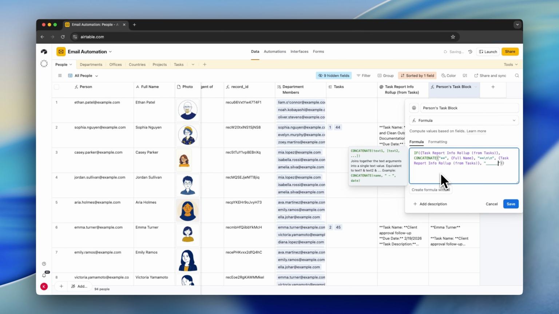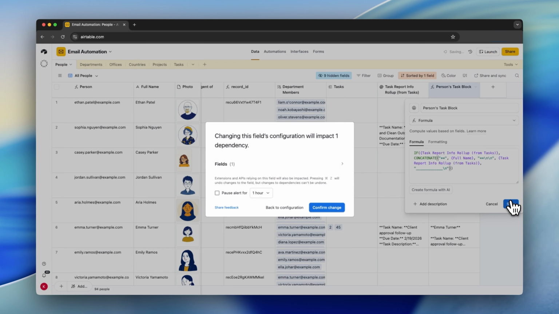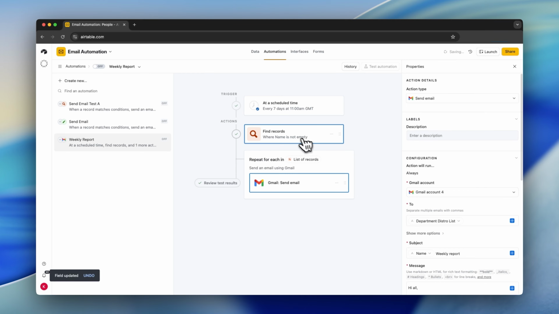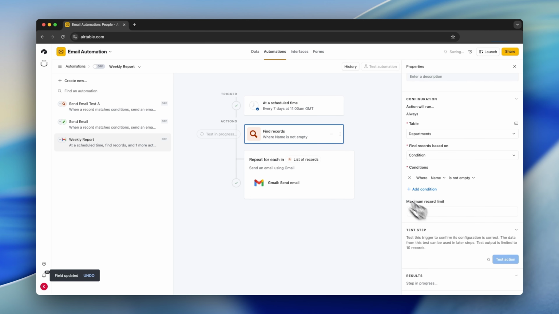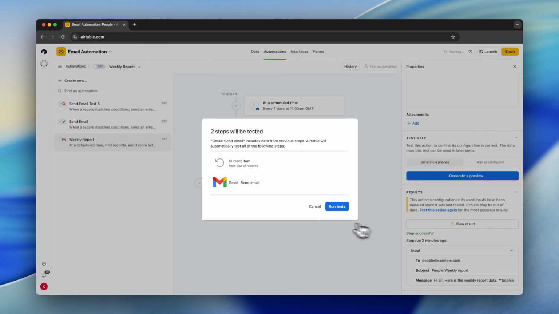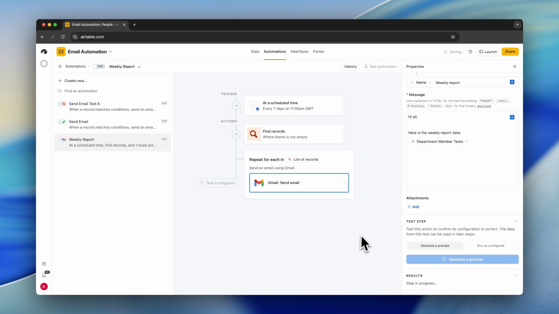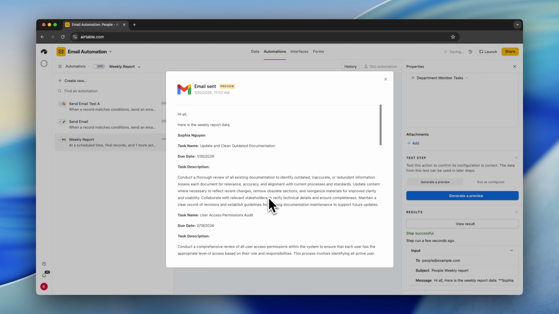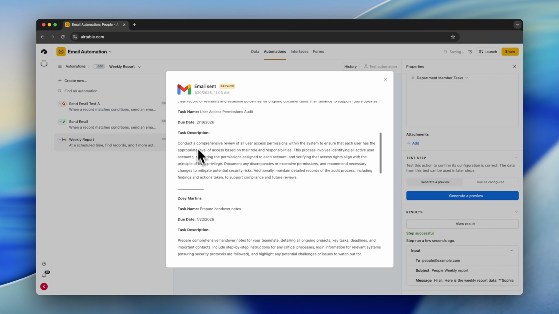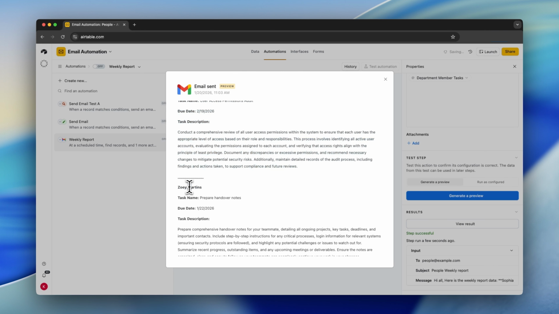So we'll put the underscores at the person's task block right at the end, and then we'll put a line break. And let's pull in that test data again. Generate the preview. Okay, so then we see the person, in this case, Sophia, her tasks, and then a line break before the next person. That's exactly what we want.